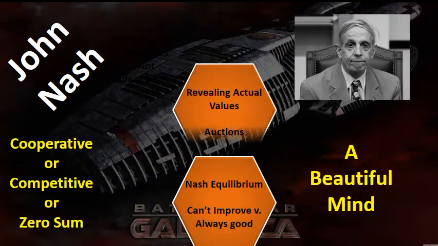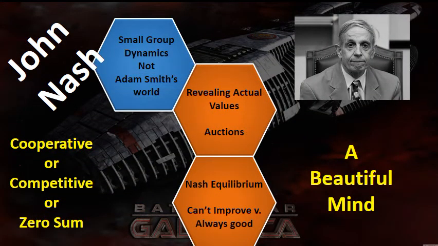Okay? The second big name in this is a guy named John Nash, who also won the Nobel Prize for game theory. And again, there's lots of people who have made important contributions to game theory, but these are the 2 most prominent, perhaps. There's a movie about John Nash, A Beautiful Mind.